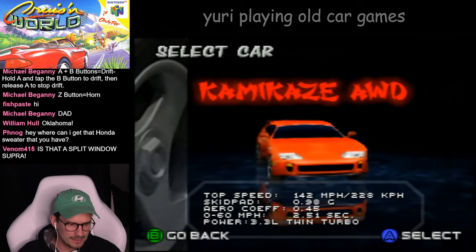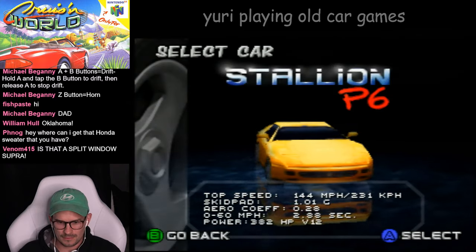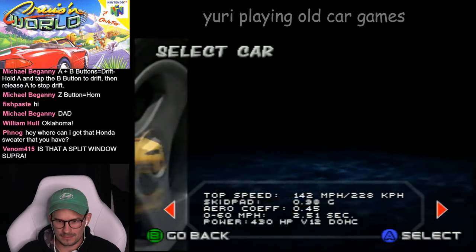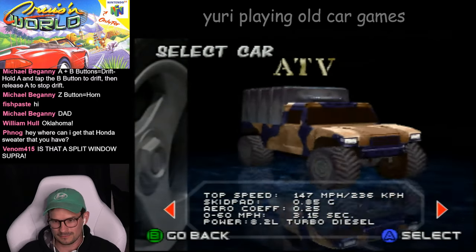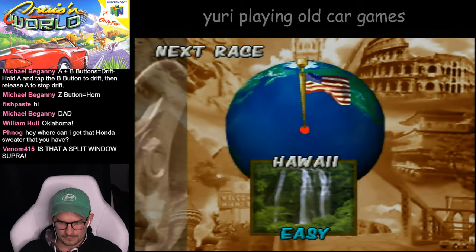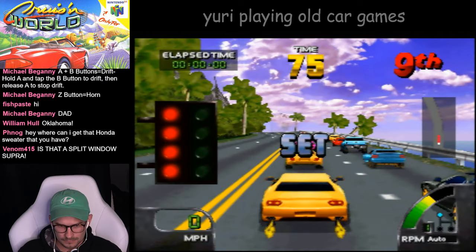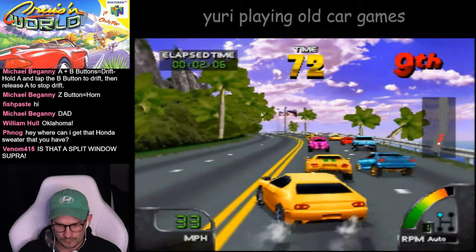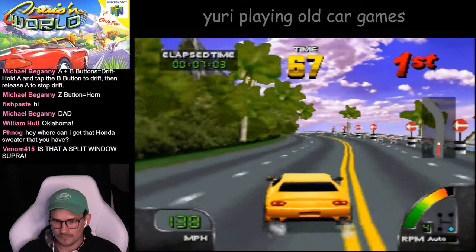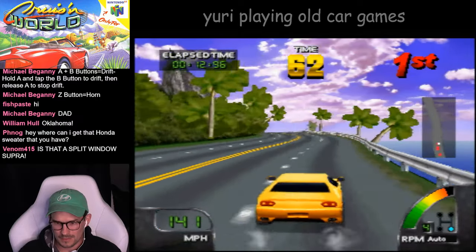Choose your car. That's split window Supra, bro. I want something faster though. There isn't anything better and faster than that, though. The Viper, maybe? Let's try the Ferrari. I feel a bit better about the speed of this one. Maybe it's an easy race.